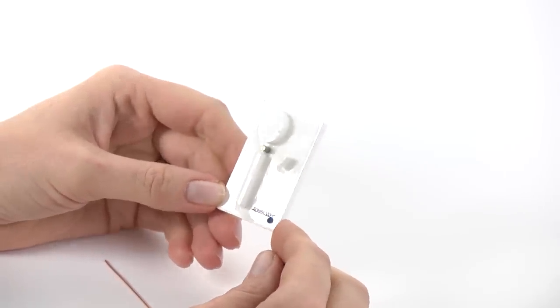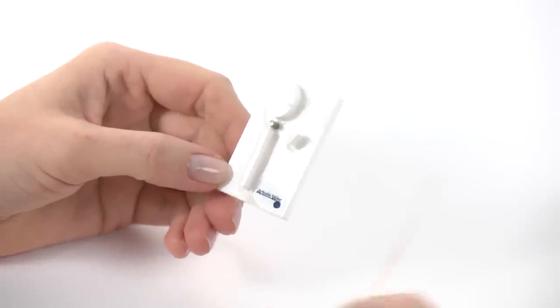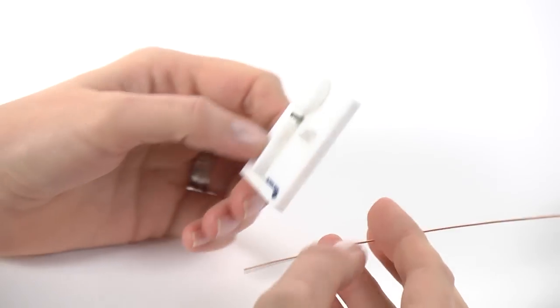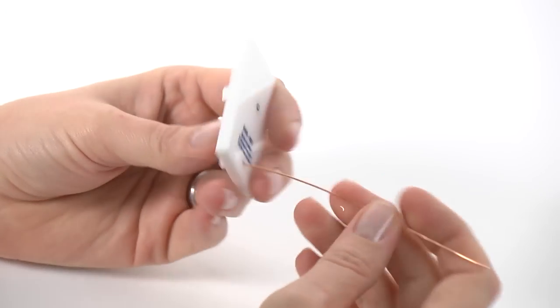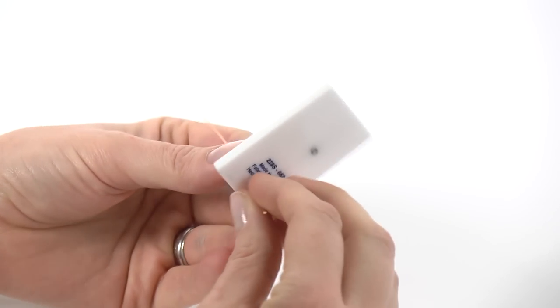This is an open ear wire jig and I'm using a 0.8 millimeter wire with it. I start off by turning it over and feeding wire through, then making a little right angle to anchor it at the back of the tool.